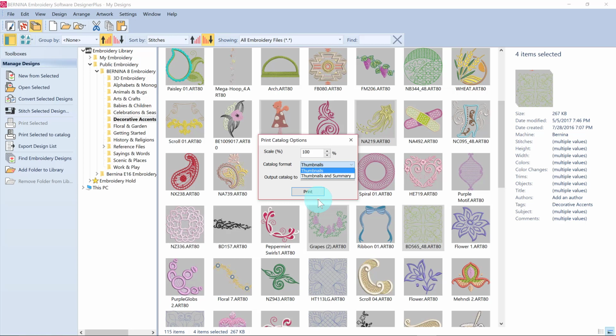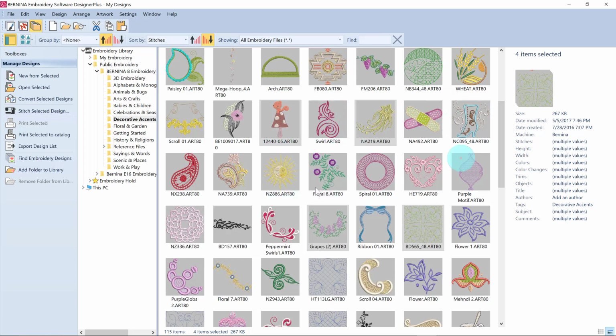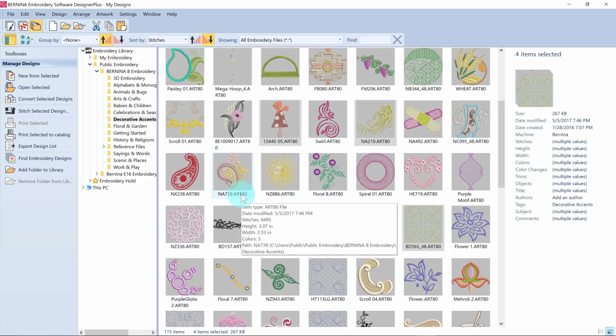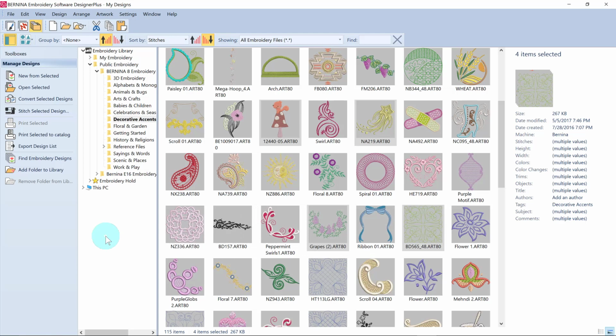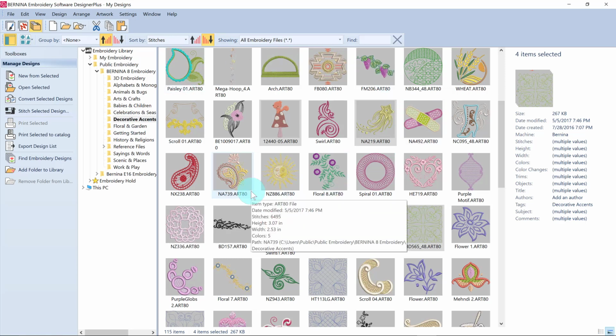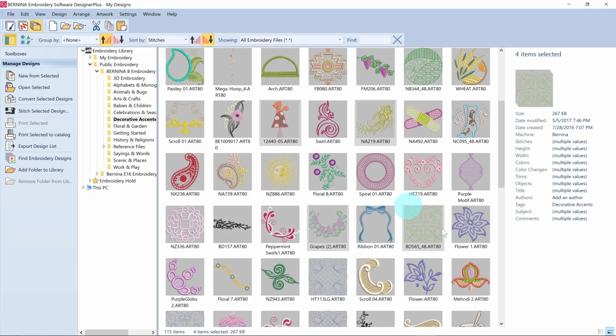And it will print all of those up. Why do you do this? It's if you have, say, a client that might be interested in several designs, and you can print those up for them for future reference, which is nice. So again, this is a lovely feature of the software, and it does make getting designs in and out, converting them, sorting them so much easier.